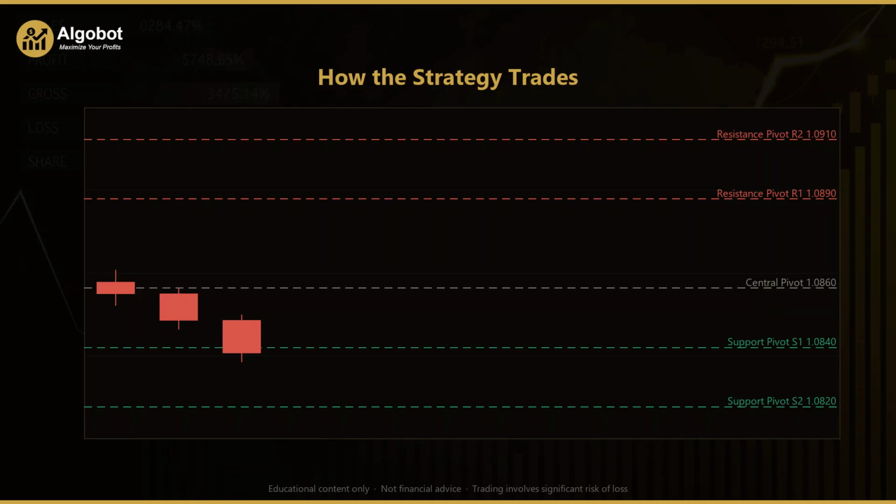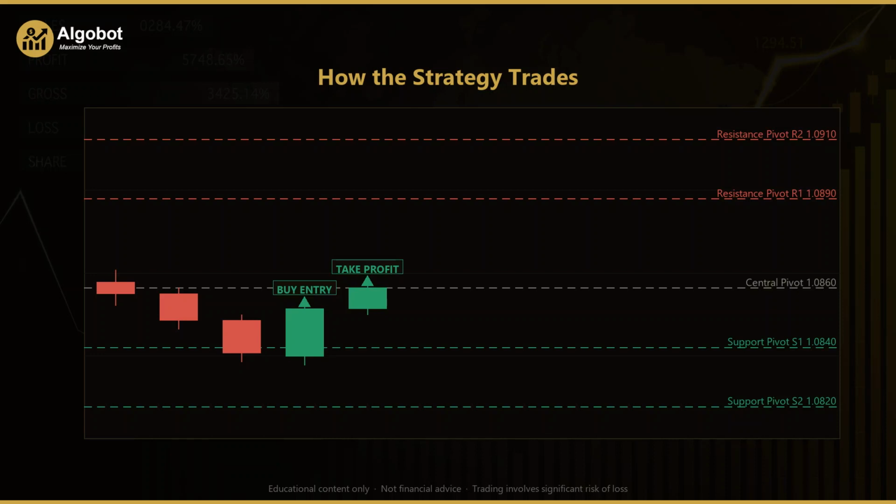Watch the opening candles. Price is drifting gently downward, slipping away from the central pivot and heading toward support. The second and third candles push lower, and notice how that third candle actually dips its low below support pivot S1. This is the pierce the strategy is waiting for. Price has poked through support, and a breakout to the downside looks like it might be starting. But then the next candle tells a different story.